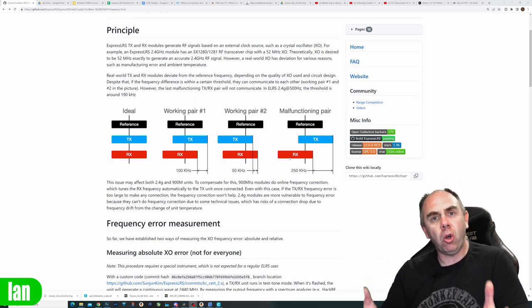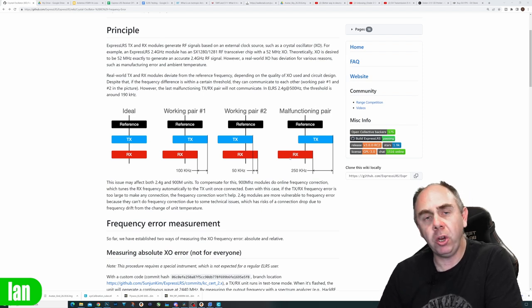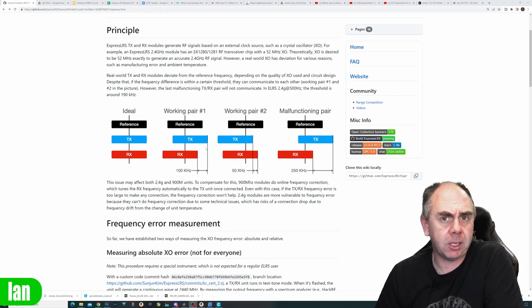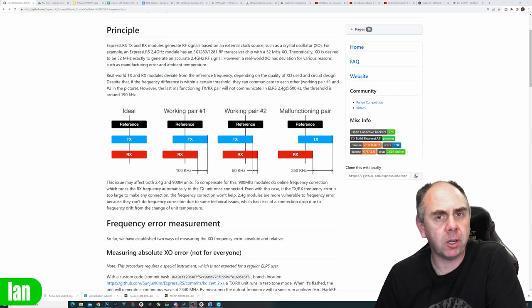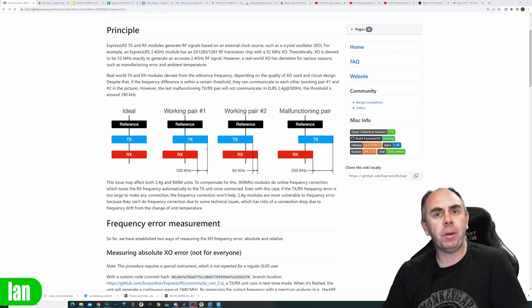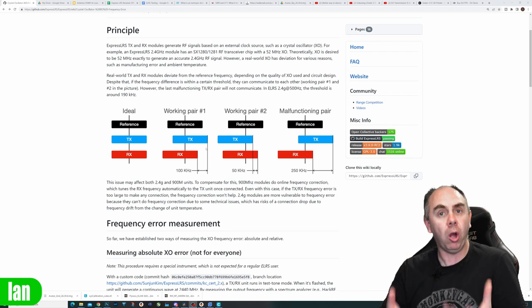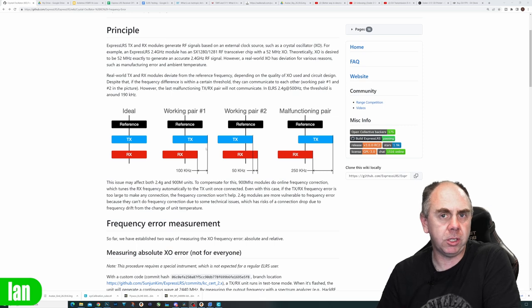Now, the actual tolerance of how much the two can be out is dependent on the mode set. However, ExpressLRS say at 500 hertz, the threshold is about 190 kilohertz. Now, this issue manifests itself as either a refusal of your transmitter and receiver to bind, or your link drops unexpectedly in flight. It can be caused by the crystal oscillator drifting as it gets hot, and this is a situation where in a cold state, the oscillator is actually within the tolerance, but as the transmitter or receiver warms up, the deviation increases, and then it falls outside the range and causes the link to drop.